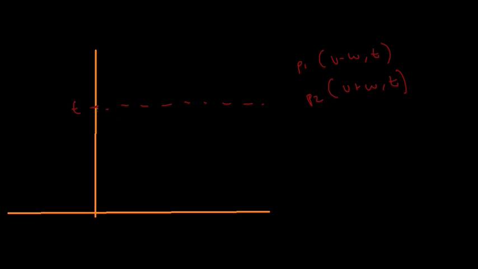This is height of t, and this is v minus w on it, and this is v plus w on it. They're horizontal from each other. So when we're doing our distance formula, it's unnecessary to make a triangle because they're horizontal from each other. We know what the x values are, so we can just subtract. We could even count. Let's do an example with numbers. It'll be much easier to see.